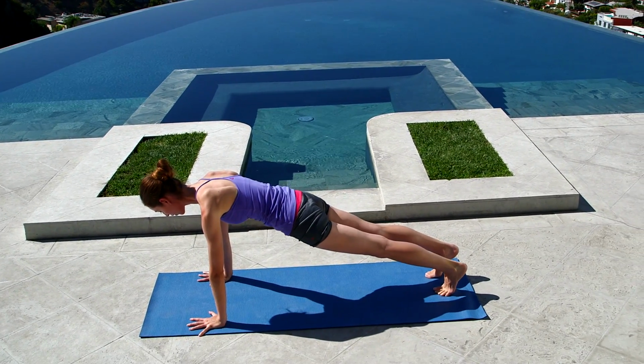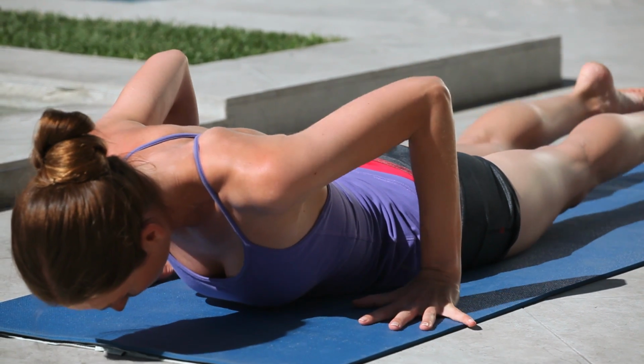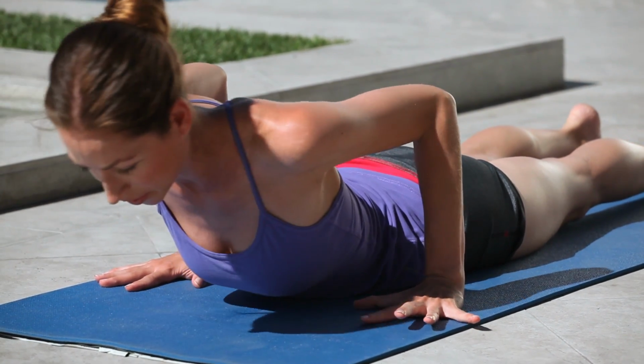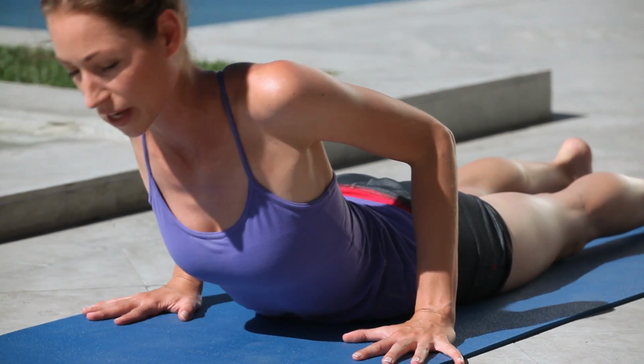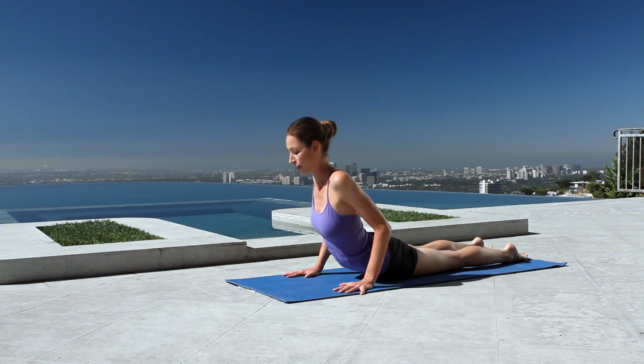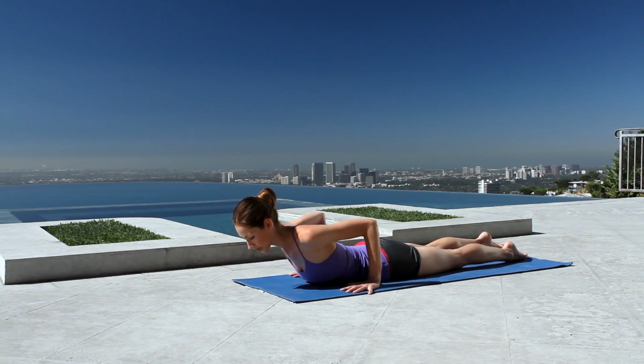And then from here again, we'll lower all the way down to the ground so you're lying on your belly. This time, plant your palms down and start to open up to a nice upward dog, swaying a little side to side. If there feels like there's a little bit more space to come up a little bit higher, go for that. If that's too much on the lower back or if it feels any twinging or pain, just soften out and breathe more in this area.